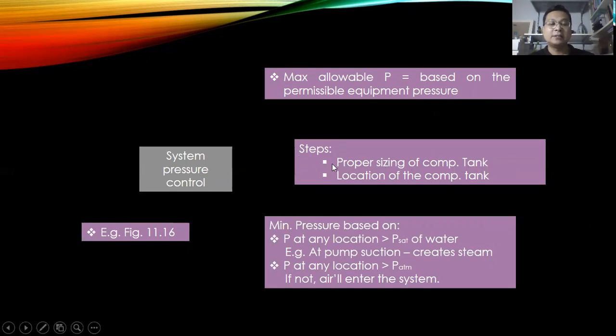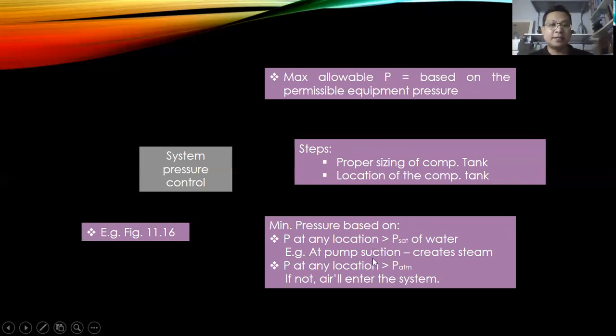And then the steps: proper sizing of the compressor tank, in designing the location of the compressor tank. This will avoid the influence of temperature, because a temperature increase will increase the pressure in the tank itself. The minimum pressure, P at any location, must be greater than P set of water, to avoid creating boiling of the water.